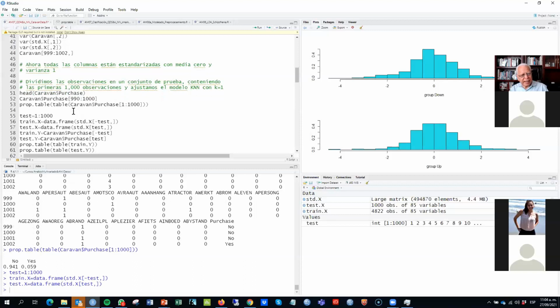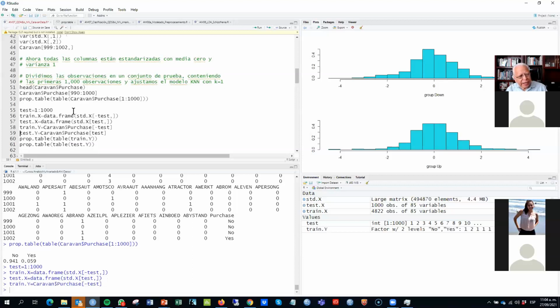So my test data frame, test.X, is my data frame of the standardized predictors, and my train.Y is the purchase value for the data set minus the test data set.